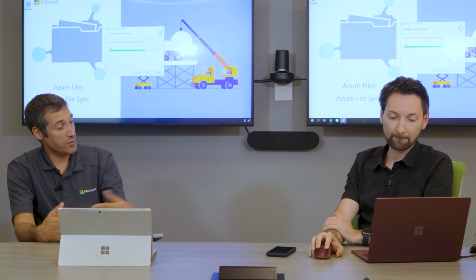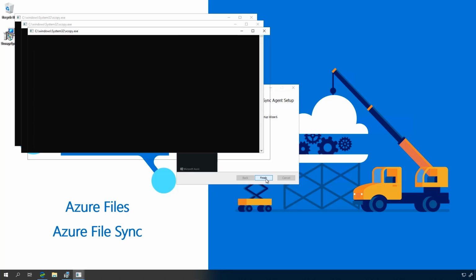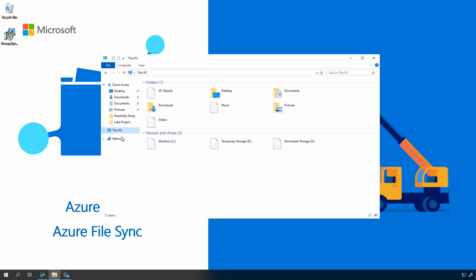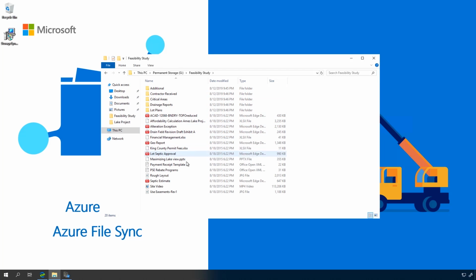And even though you're installing this agent right now, this local file server is still able to serve files. Correct. So yeah, it's fully functional. I've just finished installing it, but I can access the local namespace. Here are the different volumes that I have available. Here's my permanent storage, and here's just my ordinary directory that we're going to sync in a bit. And right now the agent is installed, but I can go ahead and access any file on here. That's not a problem.